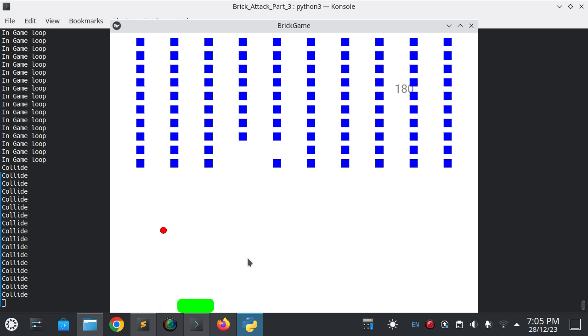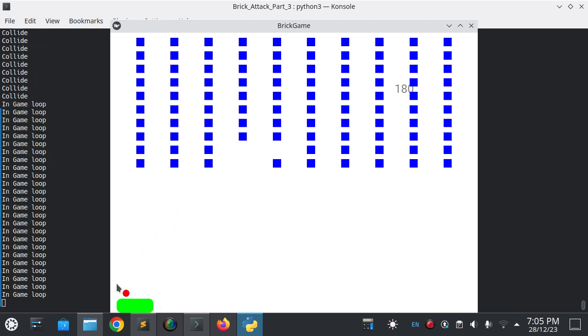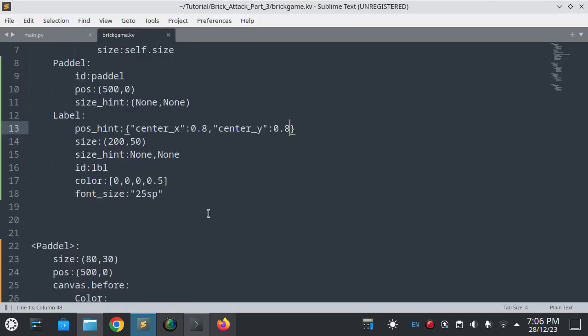I don't know why it is interacting with something. There is nothing, but it is also interacting with something. Let's see what is the object it is interacting with.